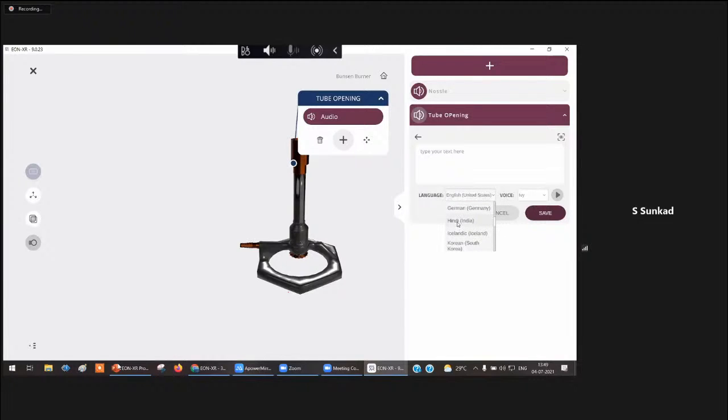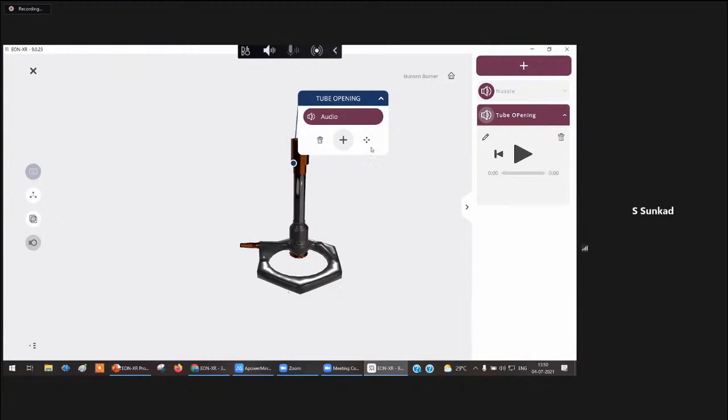You can see even there is a Hindi available in the Indian accent, of course. And there is an English which is available for India. So you can decide whether you are looking forward to a foreign accent or you stick to Indian English. And then accordingly, you pick a voice artist. Right? And then you can always play back. Type your text here. And save. Right? So these are the two primary ways of adding your audio content to a particular piece.